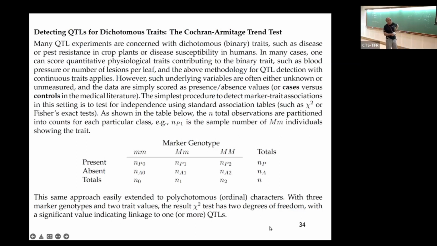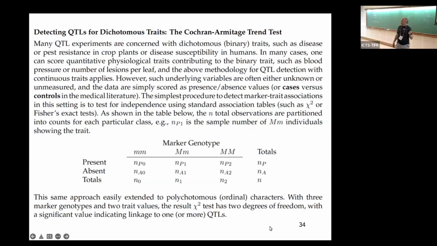We can handle that by, for example, making a presence-absence table here and simply doing a chi-square, or you could use something called the Cochran-Armitage trend test, which basically looks if there's an increase in here and uses fewer degrees of freedom. People use both. So the Cochran-Armitage test basically asks, is there a constant amount for each copy of big M? And again, chapter 18 talks about that. So you may see people do that.